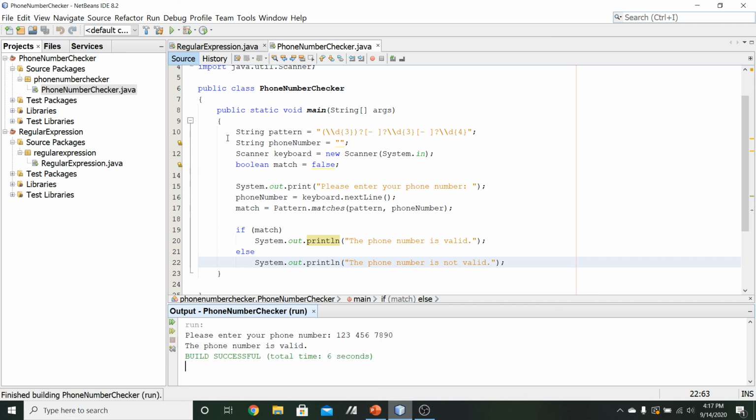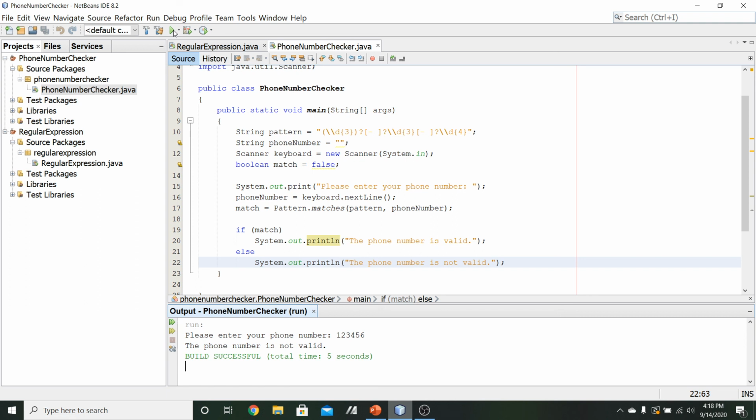So we can see for each one of these primary cases, it looks like our phone numbers are valid, so that's good. We'll also test it just once with an invalid phone number. Let's say we do just 6 digits, so just 1, 2, 3, 4, 5, 6, and it'll tell us that this phone number is not valid. So this is not really an exhaustive testing of it, but based on the few cases that we did try, this is working the way that we intended for it to.